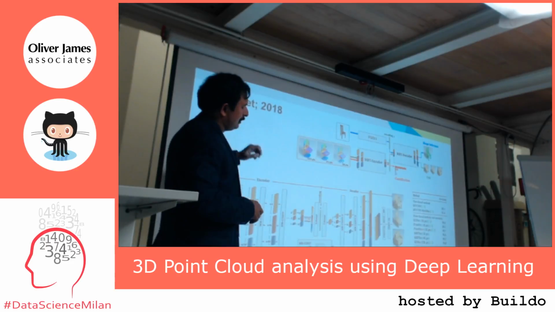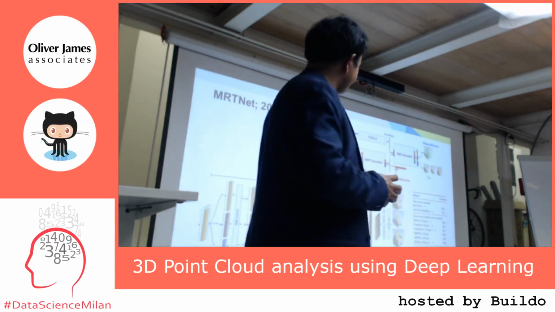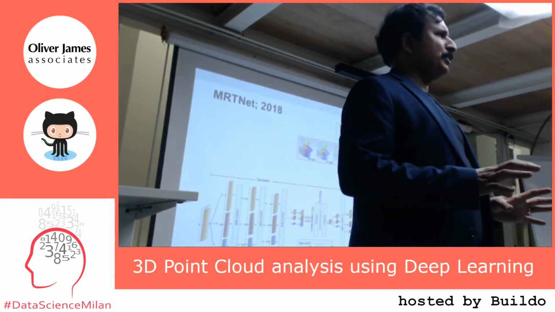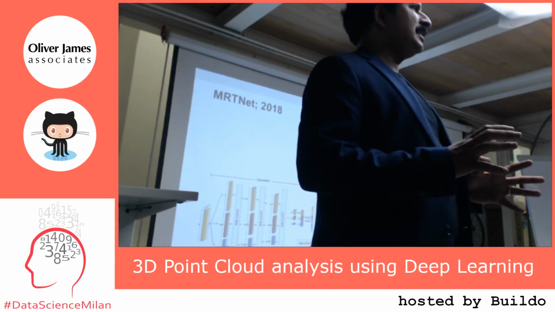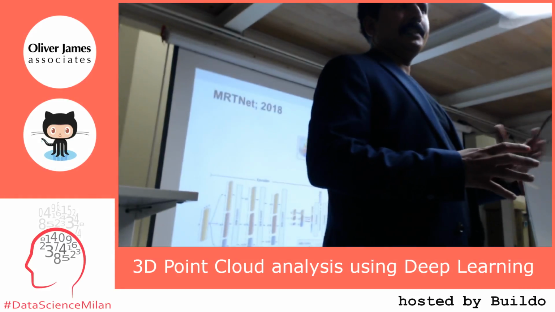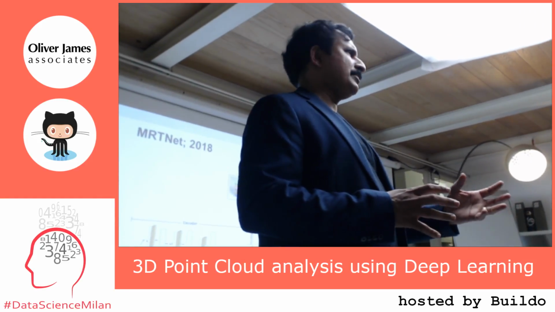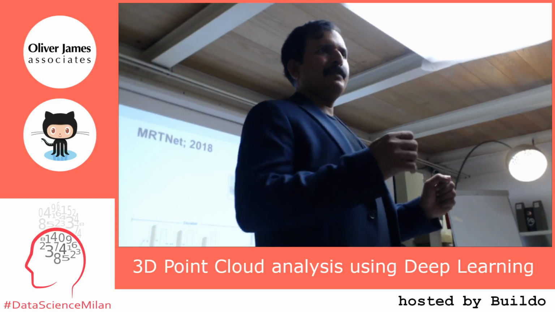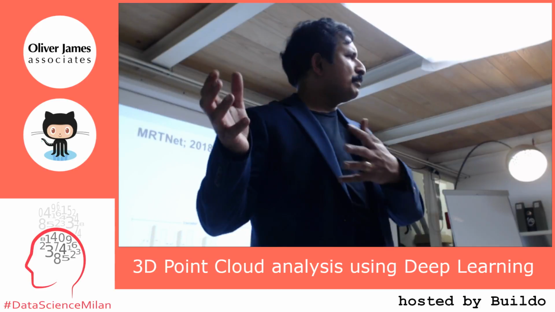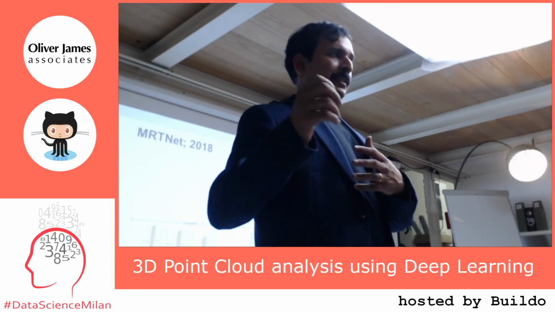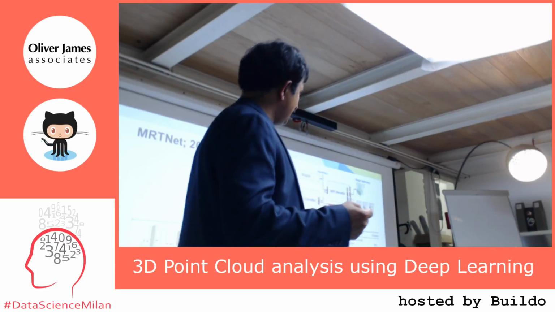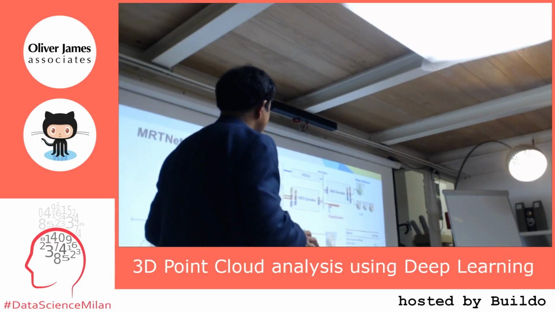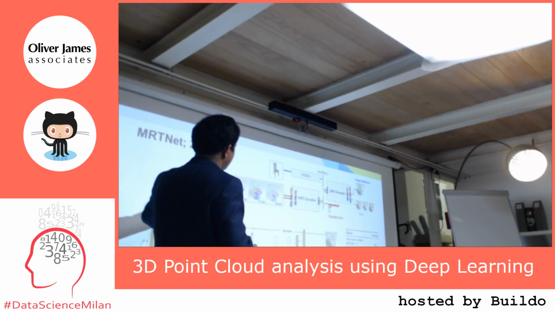I'll recollect the name of the reason for the MRT. In this model, for the first time, the encoder-decoder concept was used. I've seen encoders and decoders being used predominantly in NLP, where you have an encoder which is trying to understand the input, let's say a sentence in a certain language, and if you're doing language translation, the decoder starts outputting the translated sentence in the other language, the target language and the source language. But for the first time, I've seen MRTNet using encoder and decoder, but otherwise the concept remaining the same.